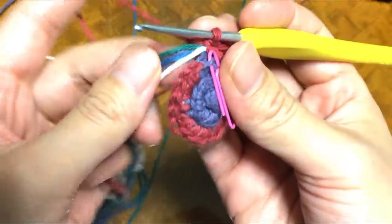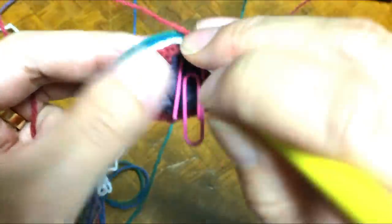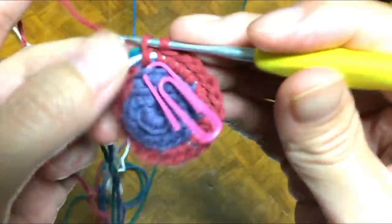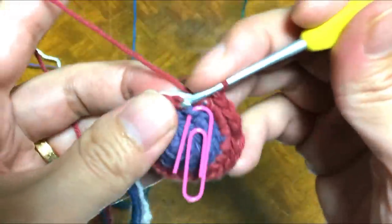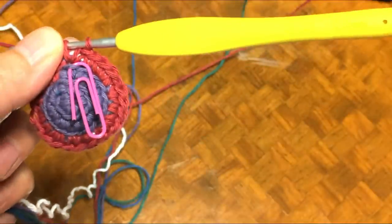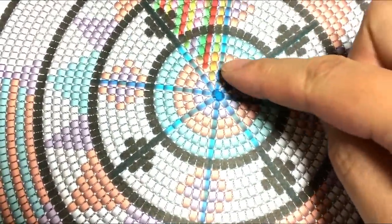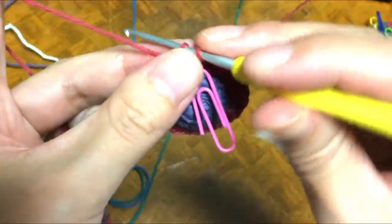Okay, now the last stitch. So last stitch is two single crochet. And in this round, do we change the color? In third round, we don't change the color. Third and fourth are same colors, so let's finish this round.